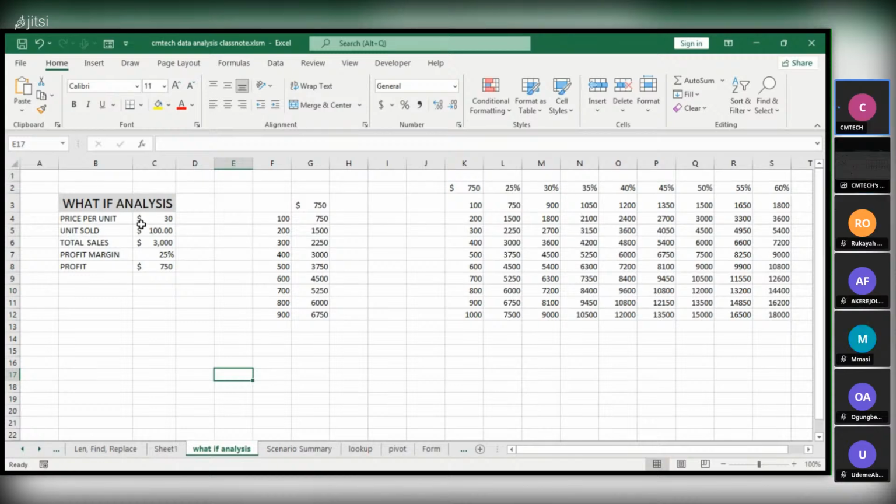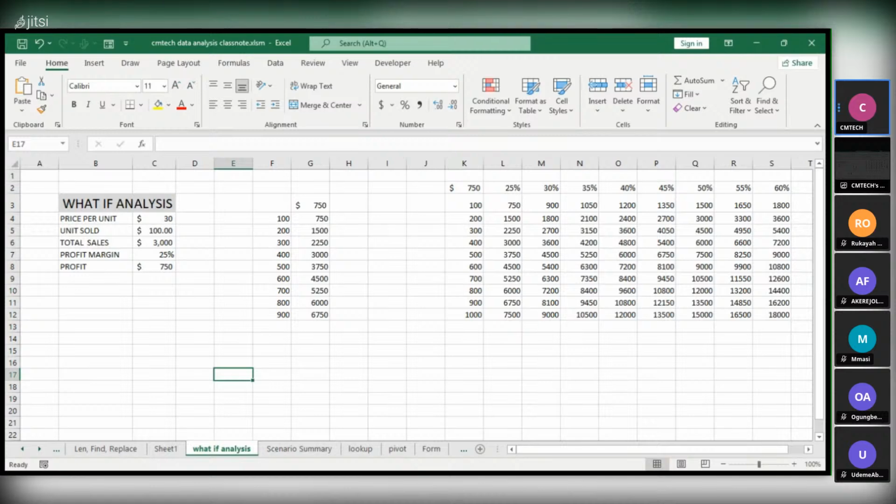Maybe you want to check for 100 units of goods sold, and then you want to see if 200 units are sold, what will be the profit? So that is what we call the what-if analysis.